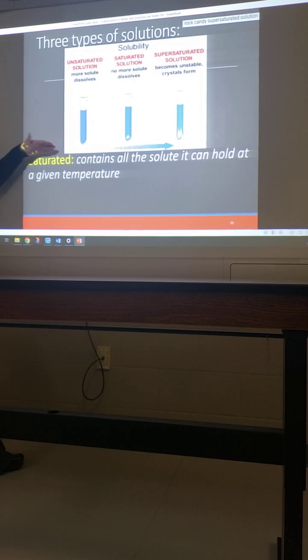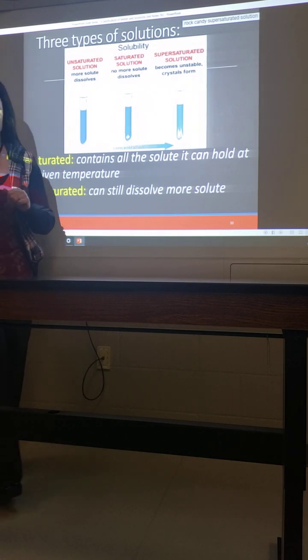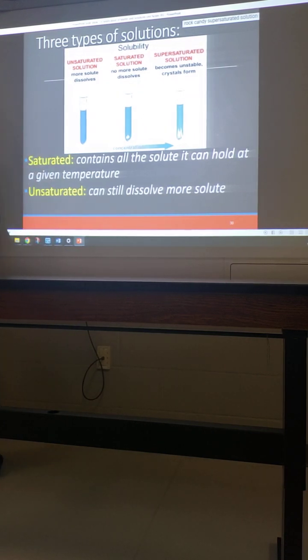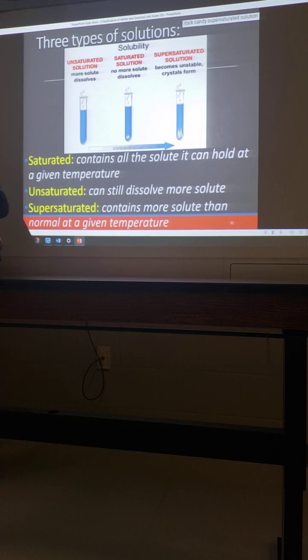So saturated contains all the solute at a given temperature. Unsaturated, well, anything that you put the prefix un in front of means what? What does un mean? Not. Exactly, right? So this means not saturated. When we put super, remember how we had superscript? What does the prefix super mean? Where was that script written when we said it was superscript for those ionic charges? Yeah, above. So this is meaning above saturation.